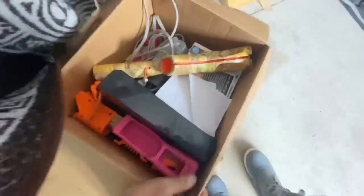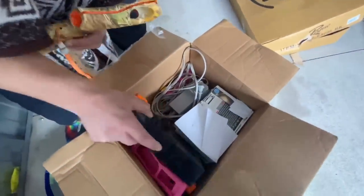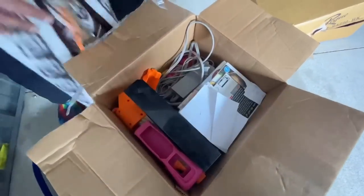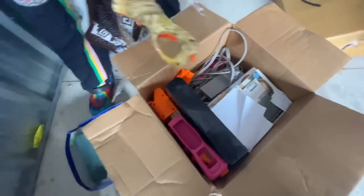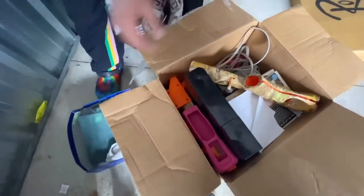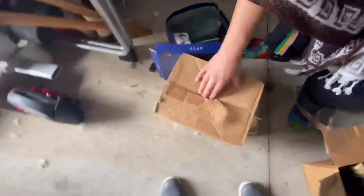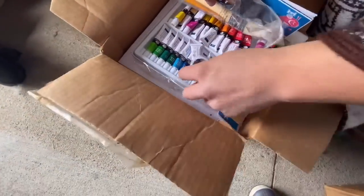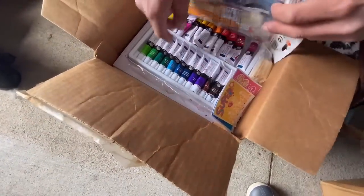Oh, whoa. A Wii. Really? A Wii system. Wow. I got a bunch of these, guys. I can't say there's an amazing value here, but it's definitely a video game and it's not really too hard of a sell. And the box is small. We could combine some of these boxes. Let's see what we got here. Arts and crafts box.